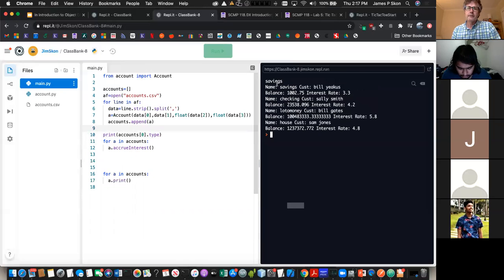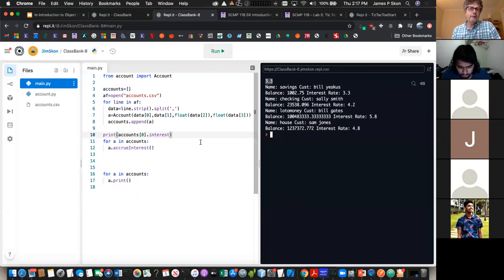Notice savings, right? It turns out I can access the variables directly. If I want to look at interest, I can actually look at interest. Run this. There's Bill Yakis's interest rate is 3.3%.